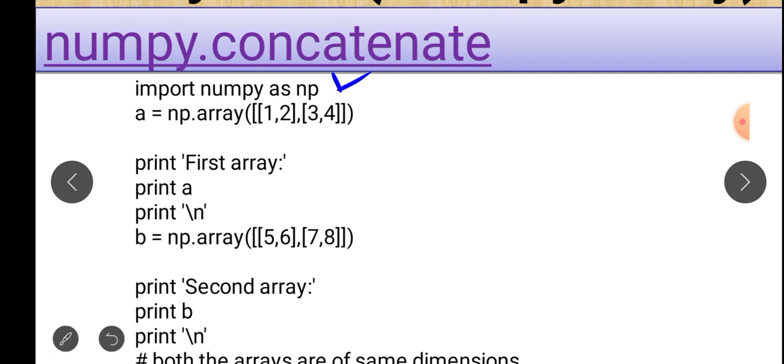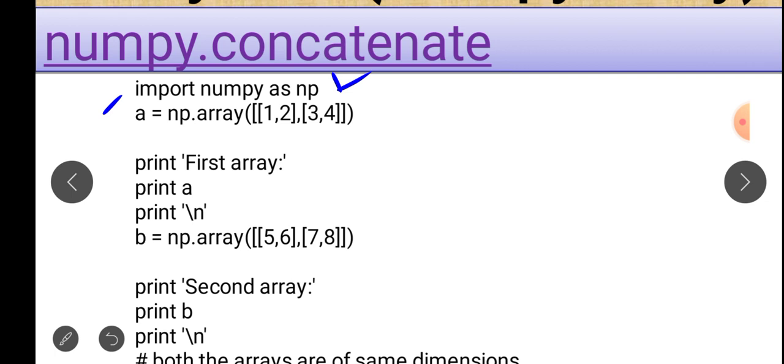So we write it as import numpy as np. The name of the library is numpy, and we rename it by giving another name, np. So basically np replaces numpy. Wherever we want to use numpy, we just write np in place of numpy, because we renamed it in our first line.